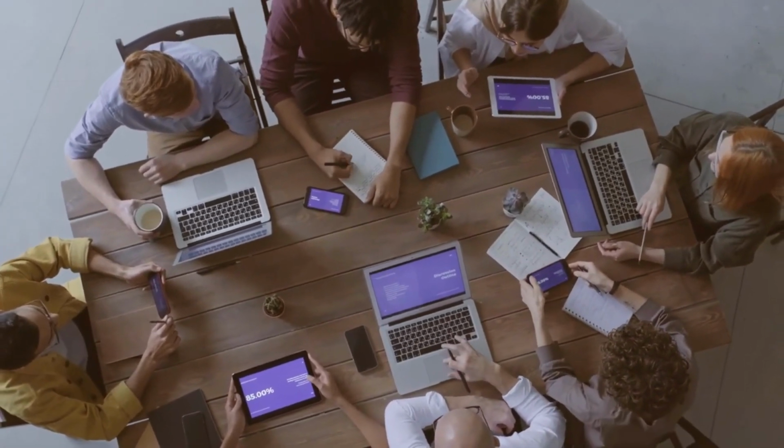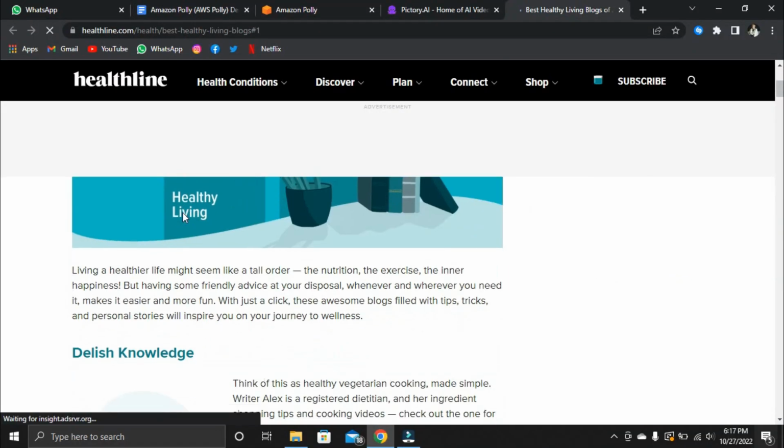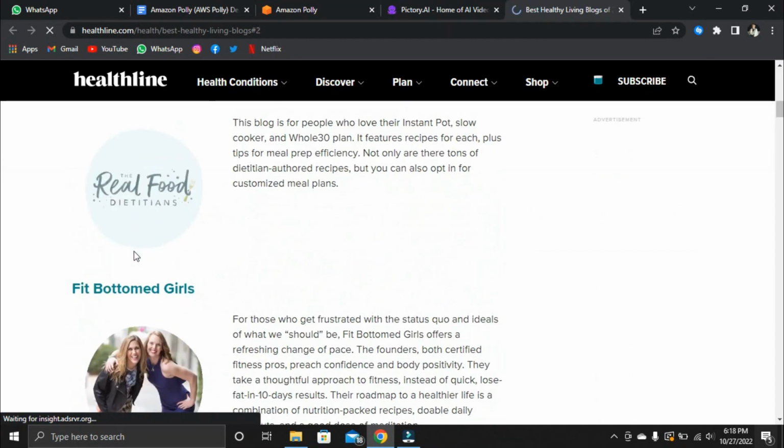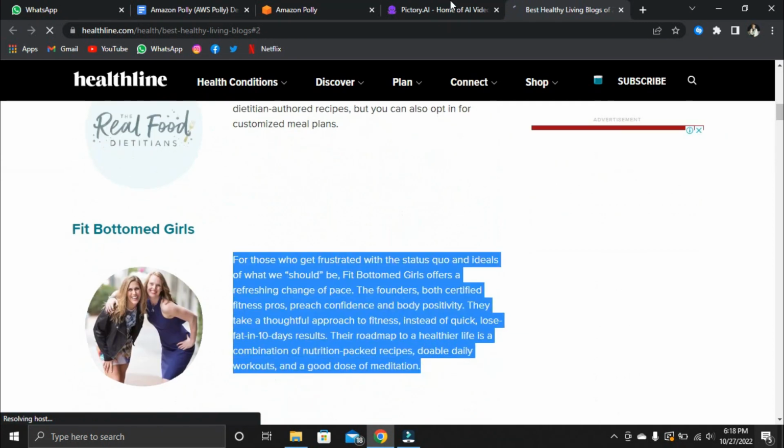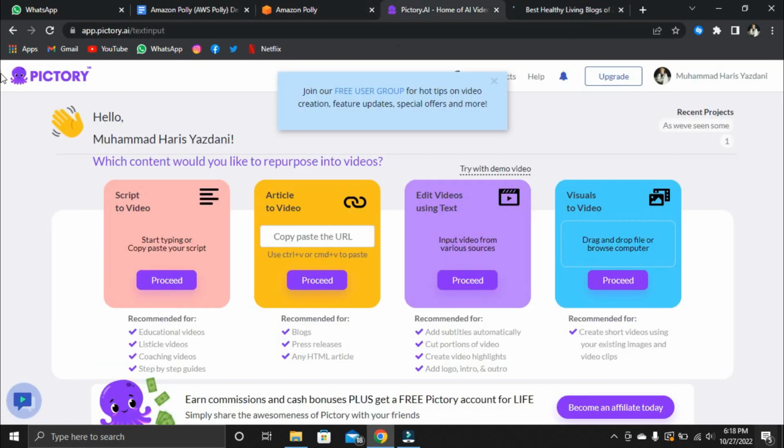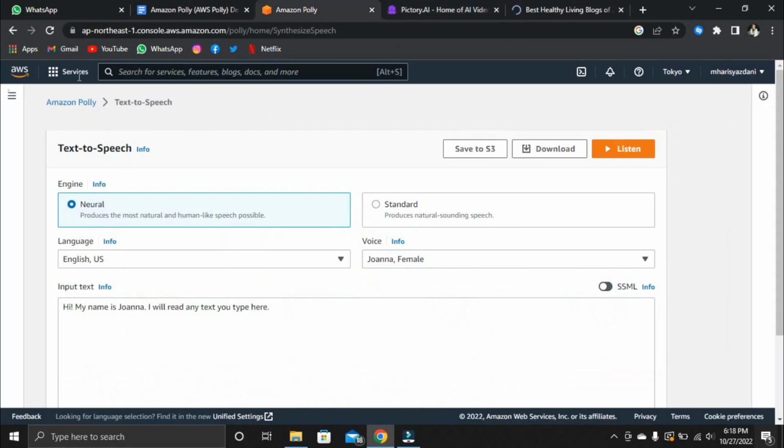Let me give you an example. Let's pretend you have a blog. You have a WordPress blog, however, you would like to convert your blog content to YouTube videos. You've been watching Debt Busters, so you know all about using Pictory to convert your blog into videos in under 5 minutes. You're just looking for a cost-effective text-to-speech solution that doesn't sound like it escaped from the 1980s.